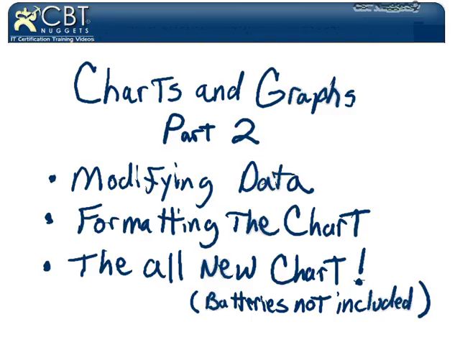In this video, we continue where we left off in our Charts and Graphs Part 1, so this makes it Part 2. We're going to look at what happens when we modify data. Not only when we change existing data, but maybe when we add more data, and do we include that as part of the chart? Does it go with the chart? How do we fix that type of thing?